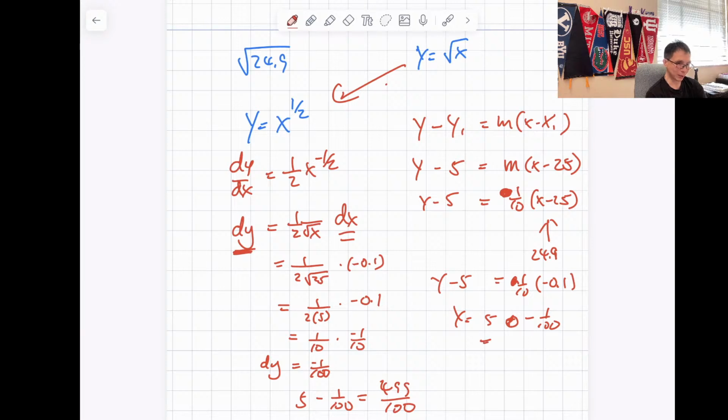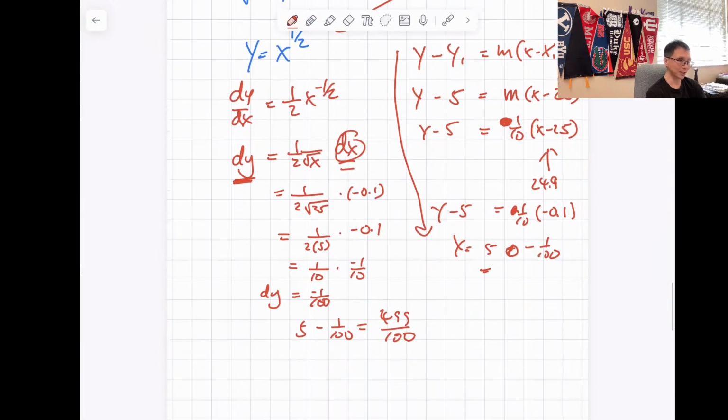It doesn't matter which way, but this is how you use the equation of the tangent line, which is what the AP exam wants you to do either way. No, this way is more what the AP exam wants. Which way? The equation of the tangent line. But the other way is just what happens because you study how much y is changing compared to the original value. dx is the change between the values.